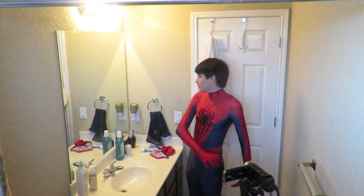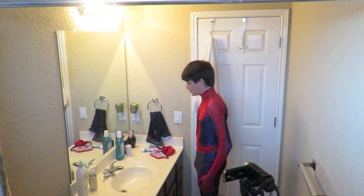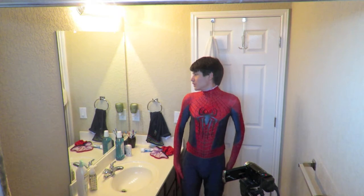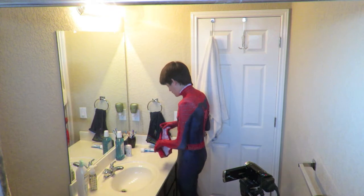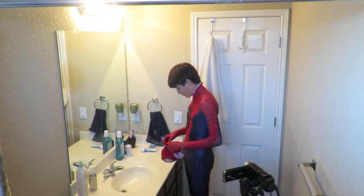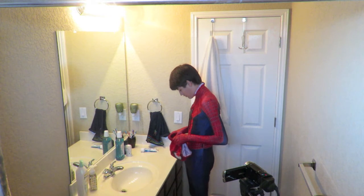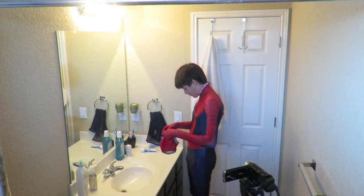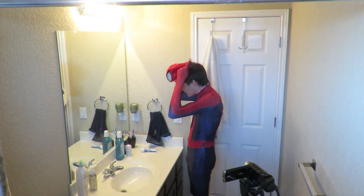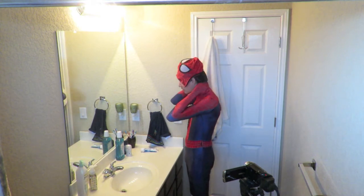Especially when you're putting the suit on, you're going to need another person helping you zip it up. The zippers are extremely small, and you have to be really careful not to break them. I haven't had one break so far, but they're small zippers and you don't want them to break, or else that's it, unless you can figure out a way around that. There's a zipper on my lower back that you zip down, and then the whole bottom half comes up, and you take it off like that.